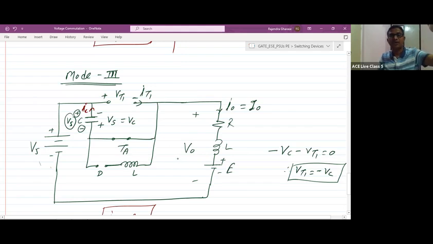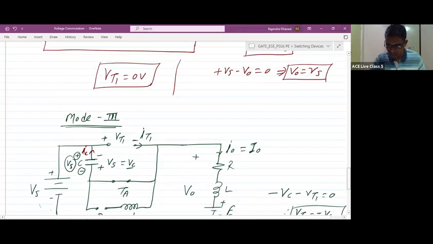After that, what will happen? The Vc decreases, because the capacitor is discharging. As Vc discharges, what about V0? V0 is Vs plus Vc. The constant voltage Vs is there, but Vc is discharging. So Vs plus Vc will be decreasing from 2Vs. You can check the V0 waveform here.